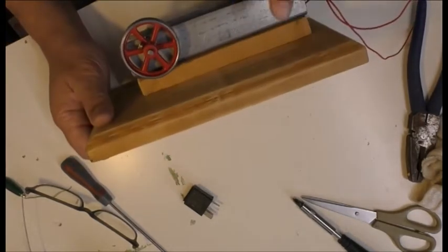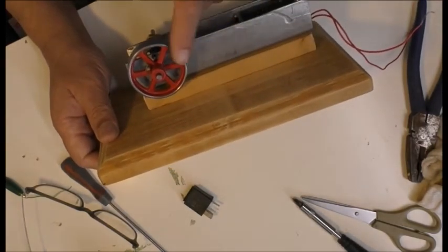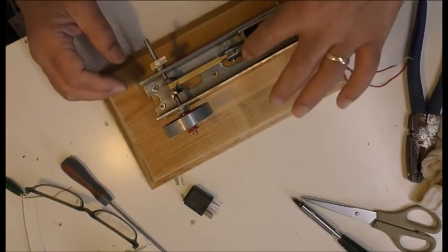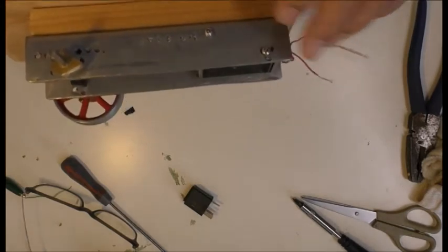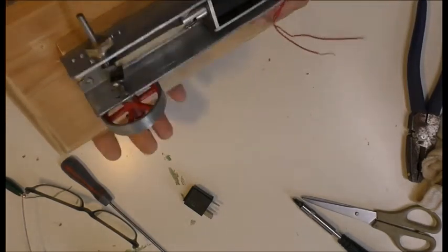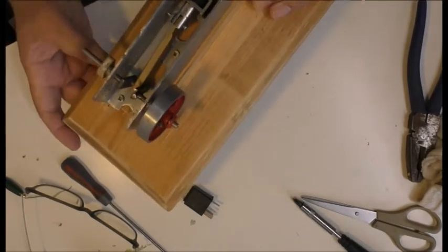I had to raise it a bit because this wheel was touching the ground, and I raised it in case I want to put my bigger wheel in, because I've got a bigger wheel. I just bolted it down there. This solenoid is bolted quite firmly. I've drilled a lot of holes to make sure I have enough space to put some other things in, and because I've put the wood on now, I could attach things to this wood as well.